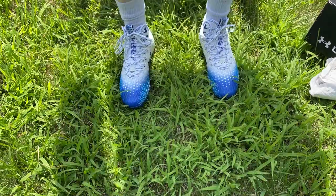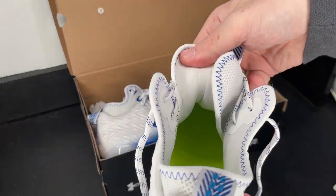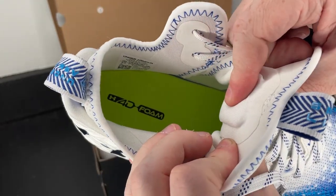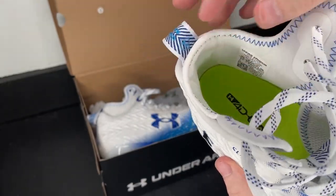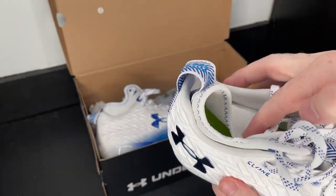We're going to kick things off by talking about the comfort of the Spotlight Clone 3.0 Football Cleats. I absolutely loved how these cleats felt on foot. These cleats have a bootie construction that secures your foot, and it's separate from the actual upper of the cleat. The lower portion of the bootie is a nice foam material and gives you a nice, soft, cozy fit. The upper material is made from a thicker, more supportive material that hugs around your lower ankle really nicely. On the underside of the tongue, there's a thick piece of foam that presses against the top of your foot so when you lace these up, you don't really feel the pressure of the laces. In the heel, these do have a tiny bit of padding, but honestly it's not enough — Under Armour cleats in the past have been kind of notorious for heel blisters, and I feel like that might happen with these as well.